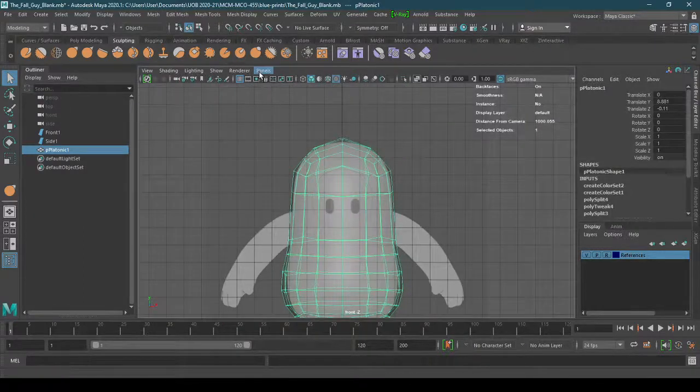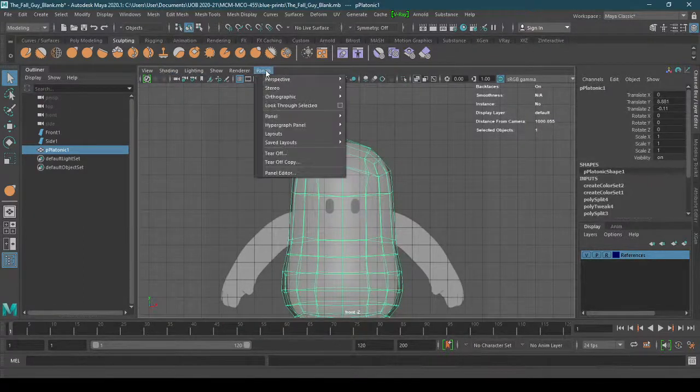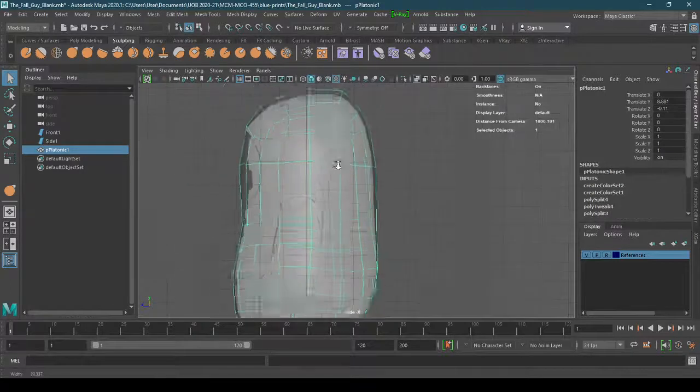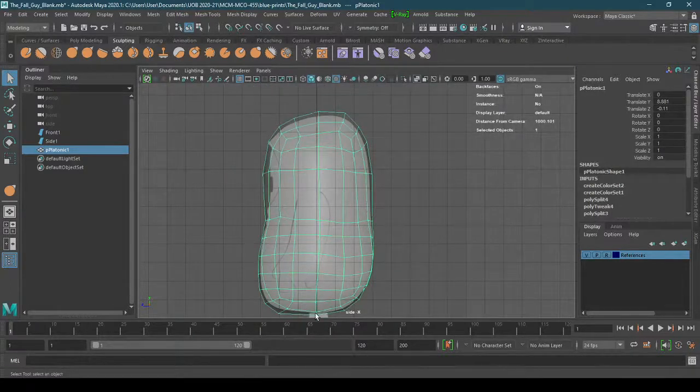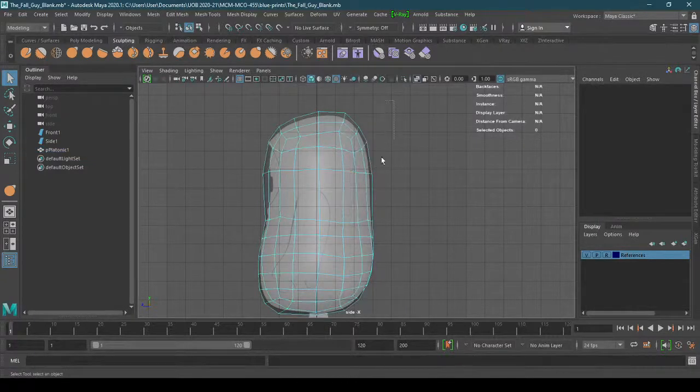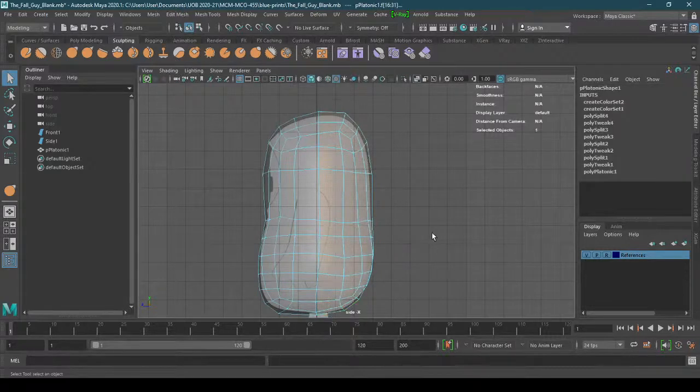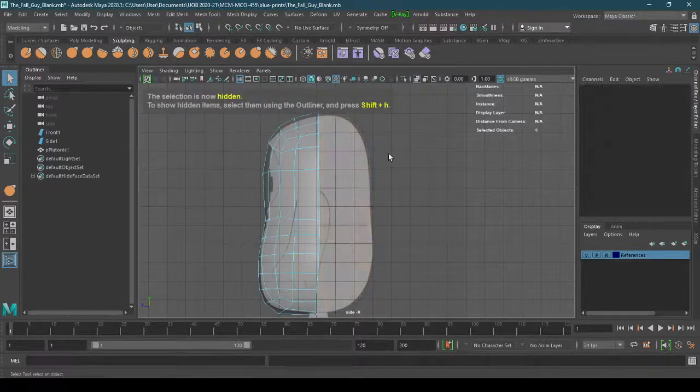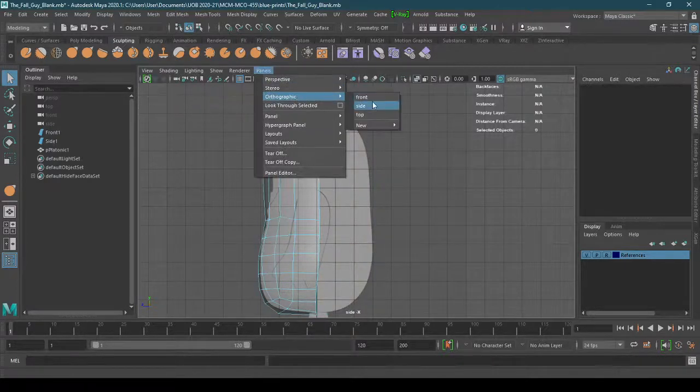And one more thing I can do here is panel orthographic side. I will hide these vertices, these faces temporarily, because I don't want to work on these, otherwise because I'm in Xray mode it will keep on showing. So I will select them. Control H on your keyboard. Control H will help me to hide it. H for hide. Control H and it will be hidden. So now they are not viewed there.